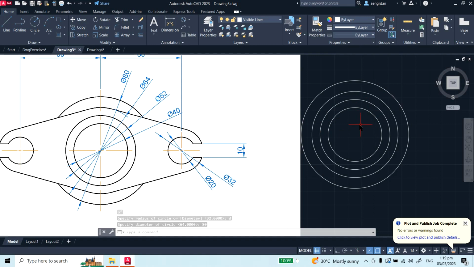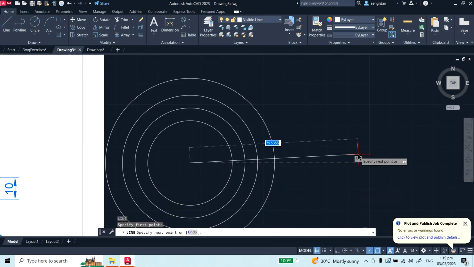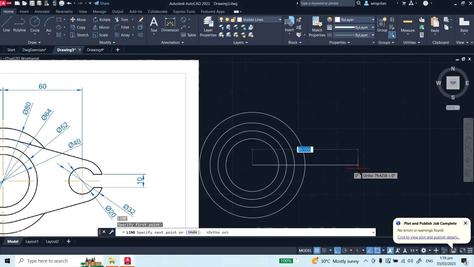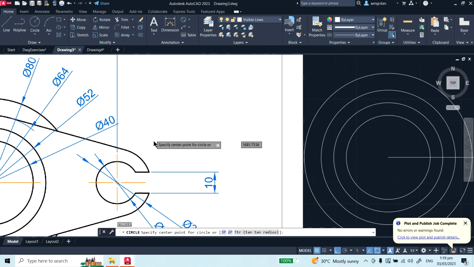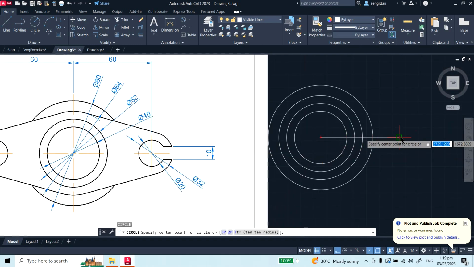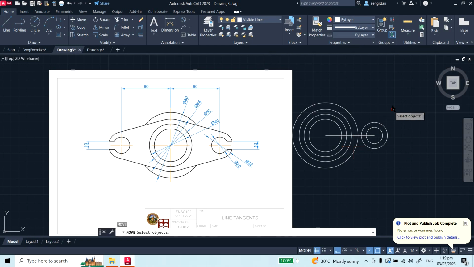And then next one is, we can just make a line. Type L from the center point. We'll make this line 60 to the right. So we'll turn your ortho mode on. That's F8. Right, so the distance is 60. And then next is construct circles again. On these sides we have 20 and 32. So type D, 20, and then again type D, and then 32. Right, so let's move this object.